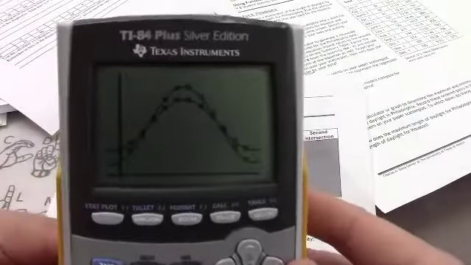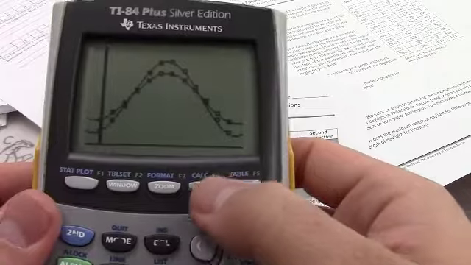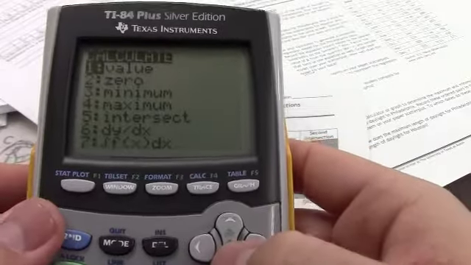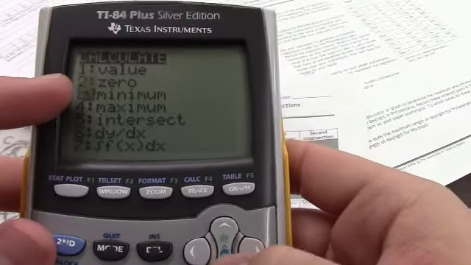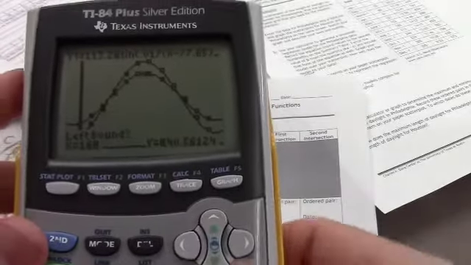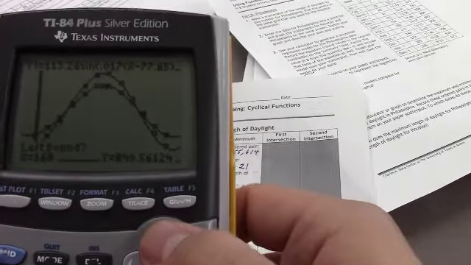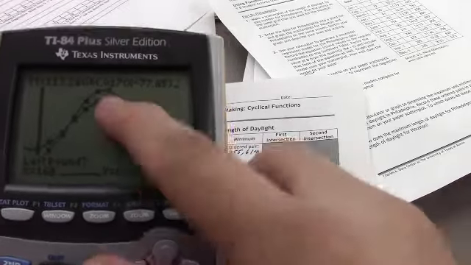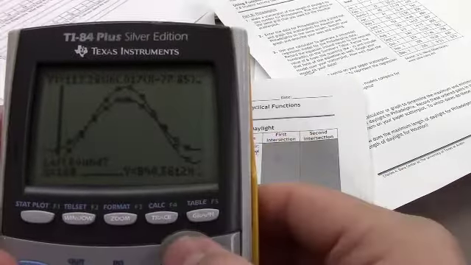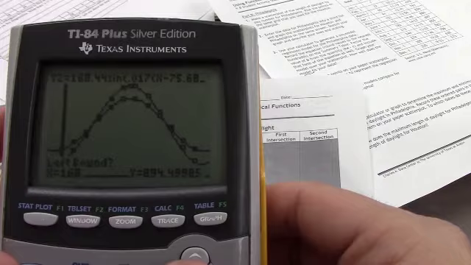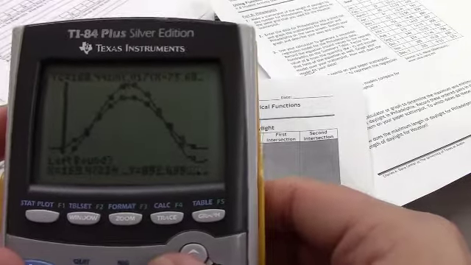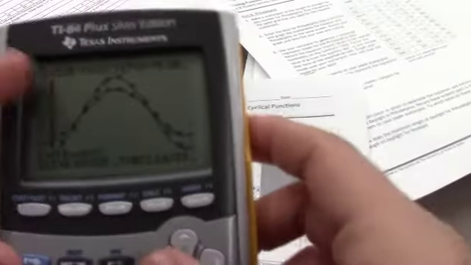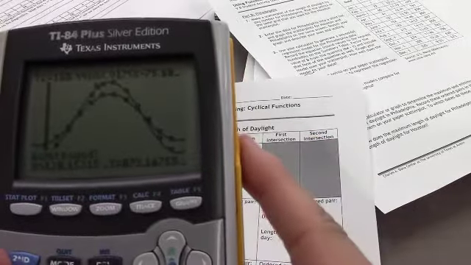So I need my calculator. Calculator does this really simply. First I use second calc, and it has the two functions, maximum and minimum. So maximum, and I need to make sure I'm on the right graph. Right now I'm on the wrong graph, so I push up. There it is. I need a left bound, so I pick a point to the left of the max, hit enter.